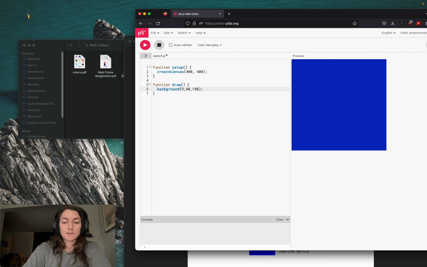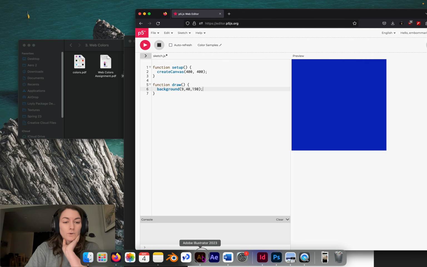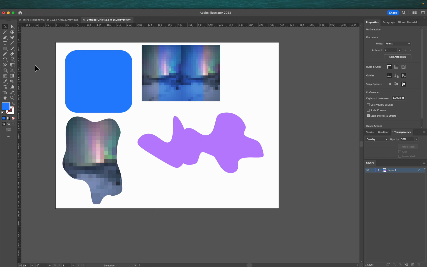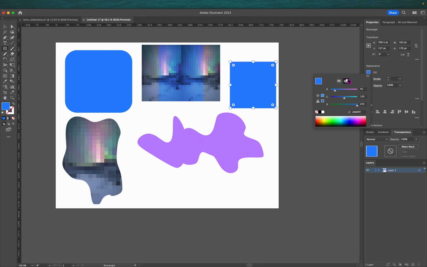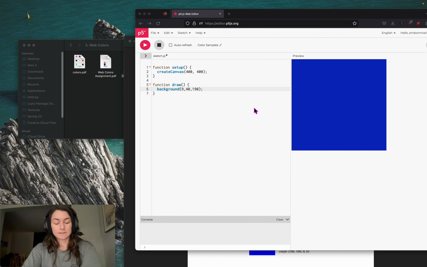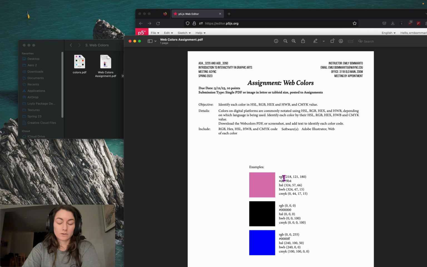You'll see these values in Photoshop and Illustrator as well. So if I create a path, you can see I have RGB here and what the values are. I can also go into HSB and CMYK, and then the hex code is also available. So that's pretty important for us as digital designers, that we are familiar with what these codes are, how to use them, how to read them, and how to identify colors.